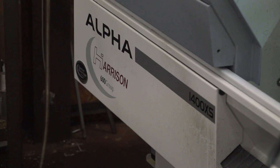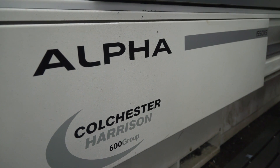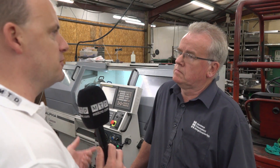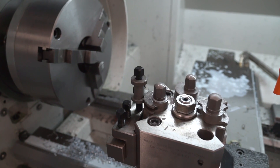And how long have you had this 1400 XS? About 12 months. And then the bigger one behind us? That's probably two years old now. You didn't go for the same machine size again — you went for a slightly smaller one second time round. Does that give you more flexibility? Absolutely, more flexibility yeah.